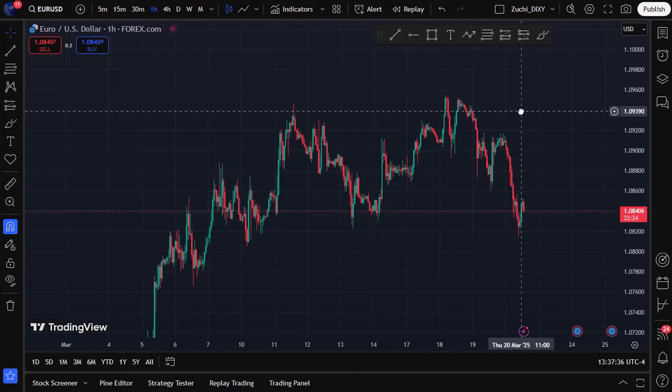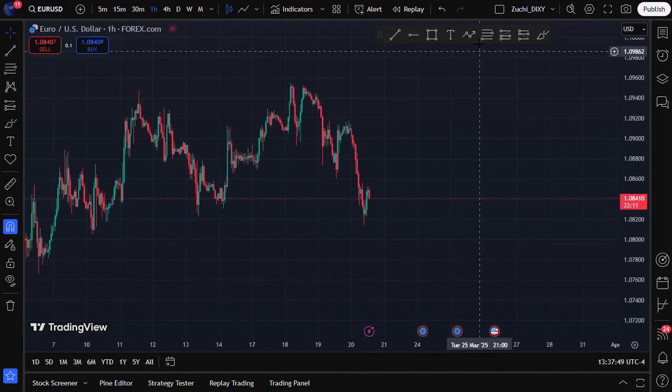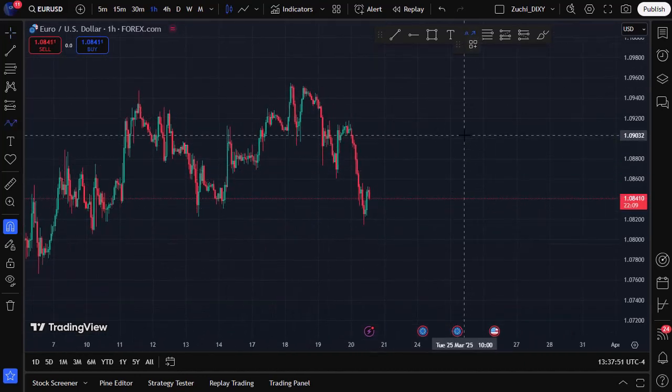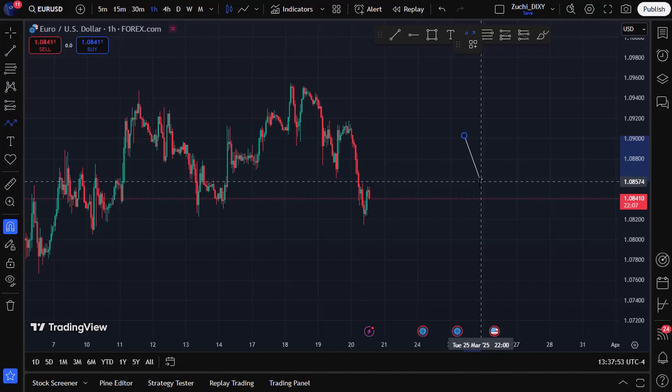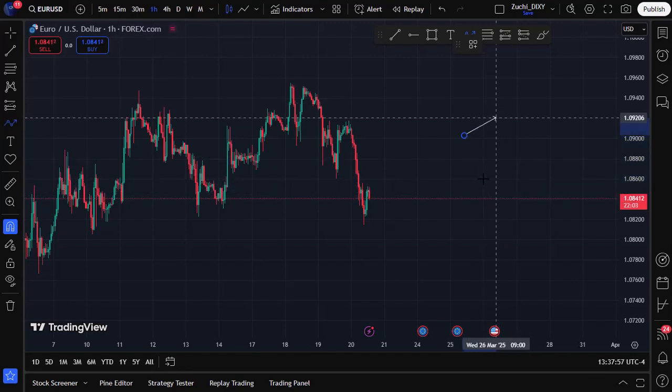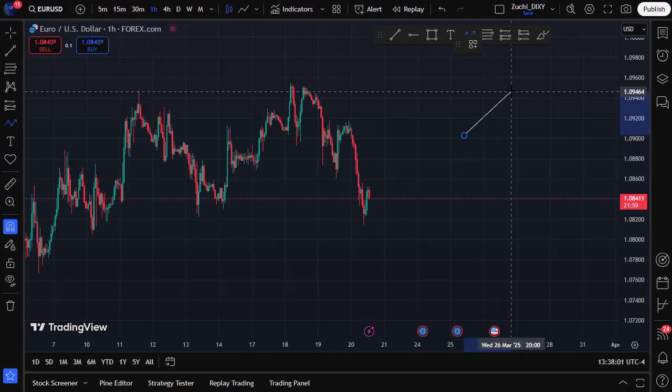The first one, which is the pullback, is the one I like using because it gives me a very average price to get into the market of any particular currency pair that I am trading. What is this pullback strategy? It is simply me waiting for price to run into my limit order, or into a discount for me to buy from, or into a premium for me to sell from. That is simply the pullback entry that I use.